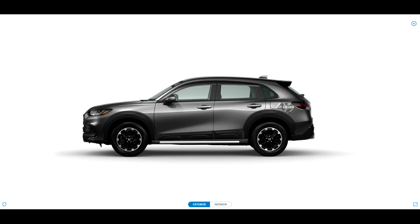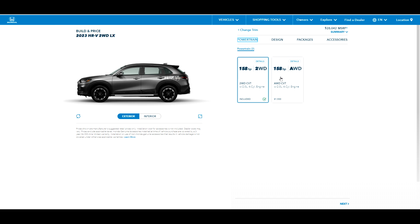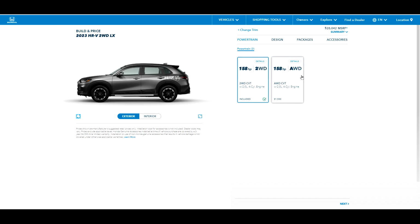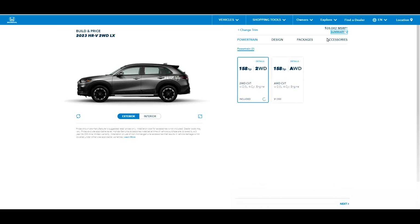Definitely trying to go after Subaru a bit. It looks good. So then switch back over here. Where you'd switch over to all-wheel drive, and that would make it look really, really good. So, $28,042 there. Not a bad price, honestly. That's pretty decent for an SUV of that look.